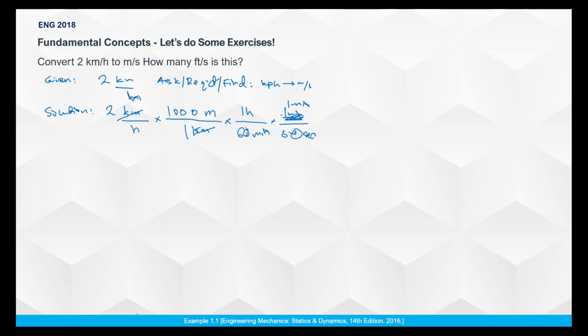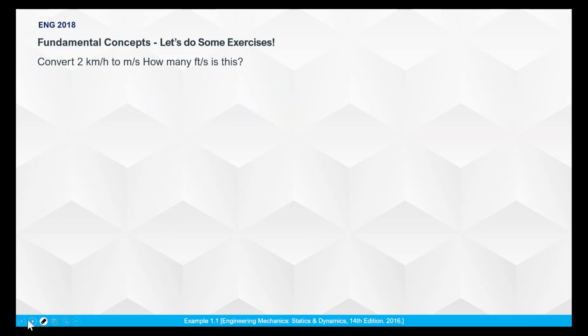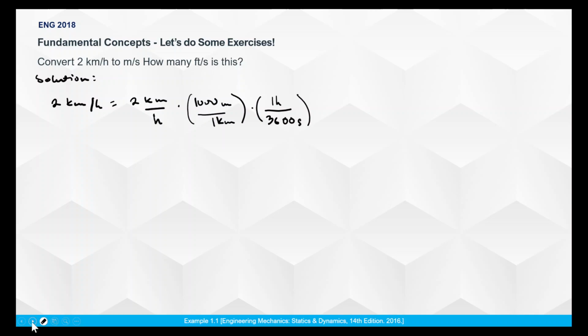Ayusin ko lang muna to on my end. Kakaroon tayo ng 0.556. Correct. Erase all ink on slide. Okay, so yan. So, pag inano ko yung animation ko, this is a lot better nga naman, ano. Ako, ang version ko, dinerecho ko na kasi it's a lot easier na, okay, alam ko naman na 1 hour is 3,600 seconds, eh. Pero okay rin na alam niyo yung base units, eh.